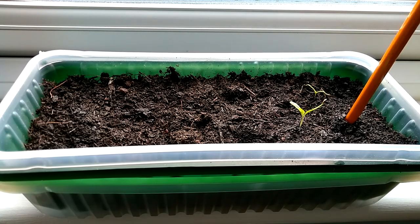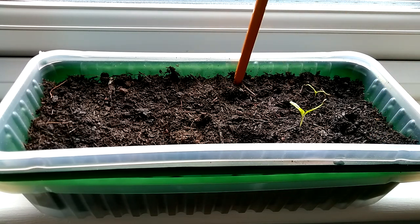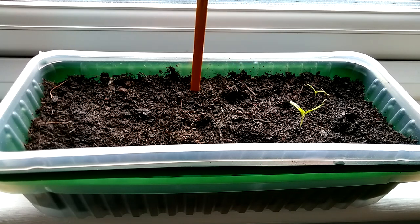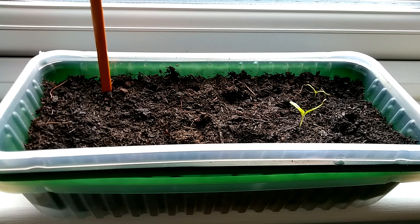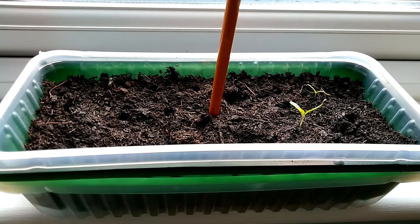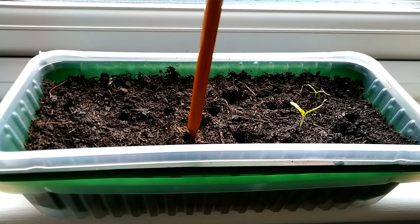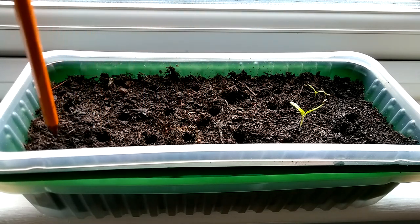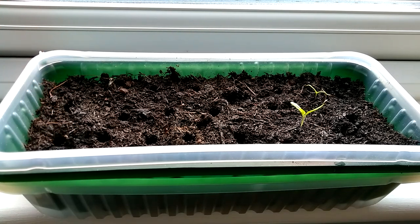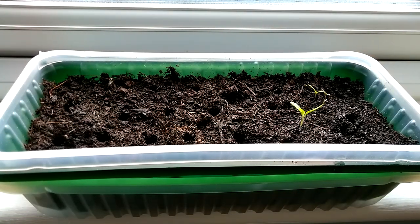So I'm just going to make holes in the compost and sow the other seeds that I have. I've got nothing to lose. If more come up, that's great. If they don't, at least I've got two aubergine seedlings coming through. So the hole is maybe about an inch deep. And now I'm just going to drop one seed into each hole.